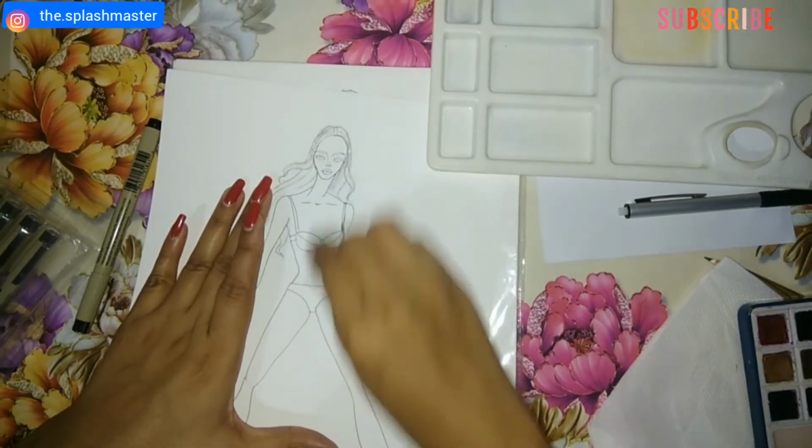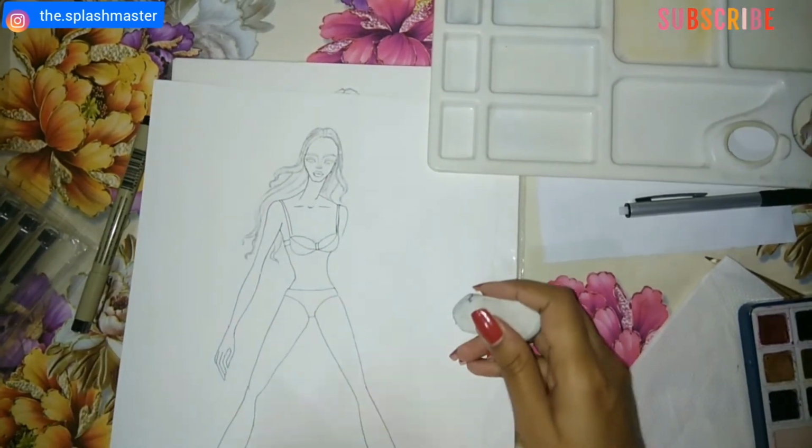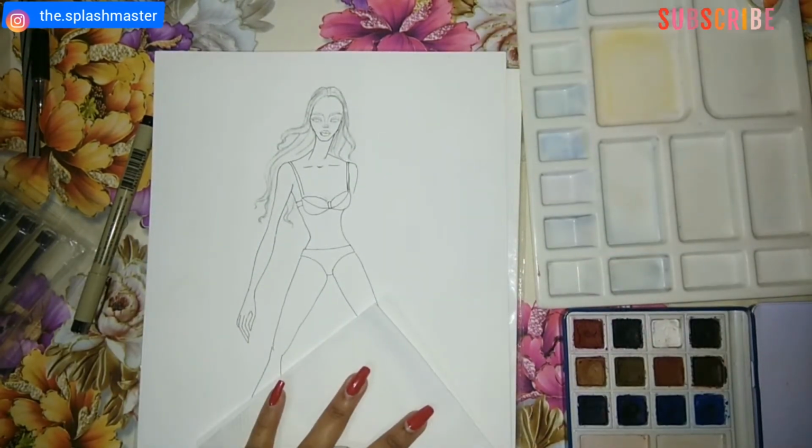At that point, you can erase extra graphite from your sketch. As you can see, I am doing the same. Now we are moving on to the very interesting part of the video, the skin rendering.